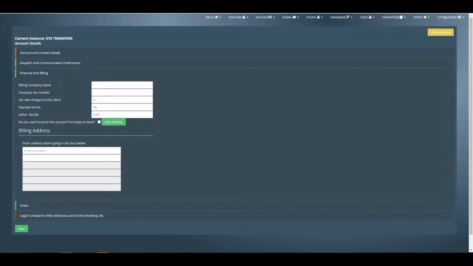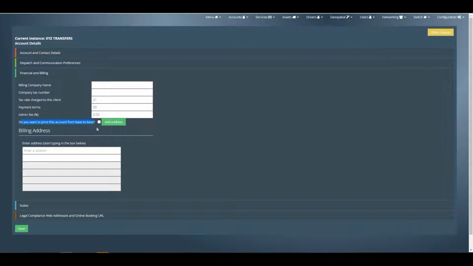The system also allows you to set prices from a fixed start and end point. In the US, this is known as garage to garage. In the UK, this is known as base to base. Using this method allows you to set fixed start and end points for every booking, then the pickup and collection addresses are then treated as via addresses or stop points. This allows you to recover any dead mileage. This option is not widely used and is optional.